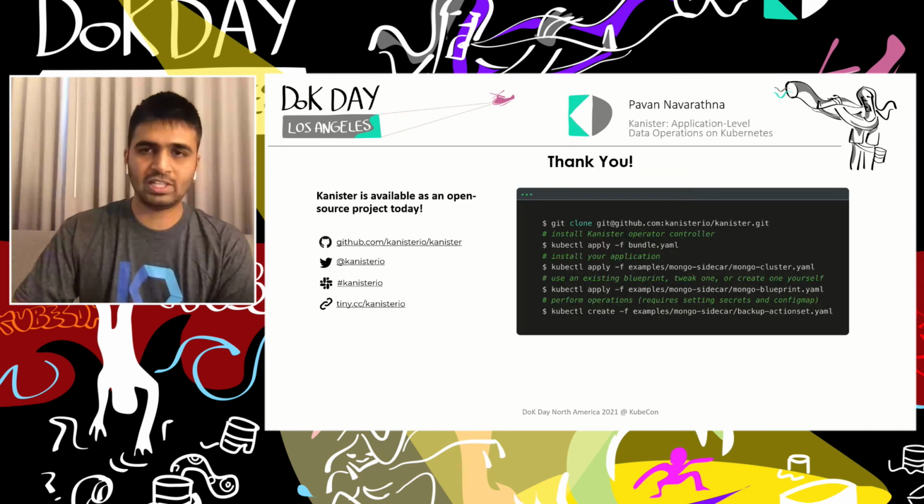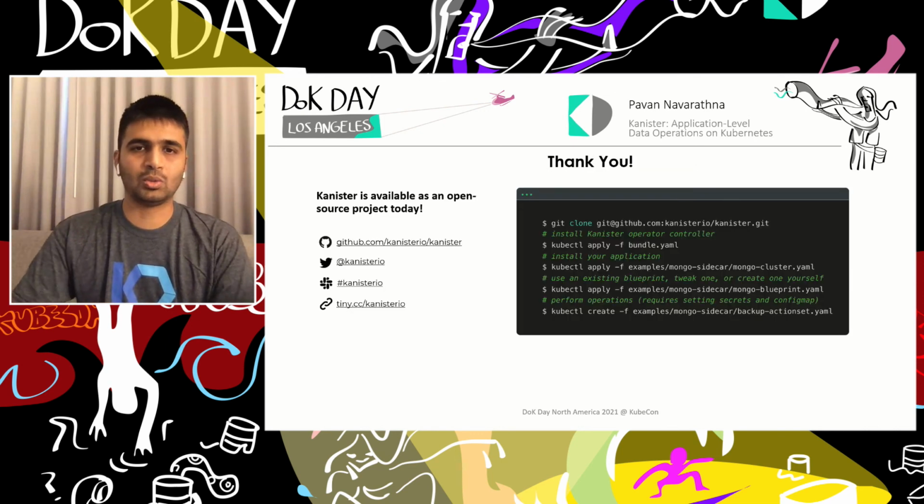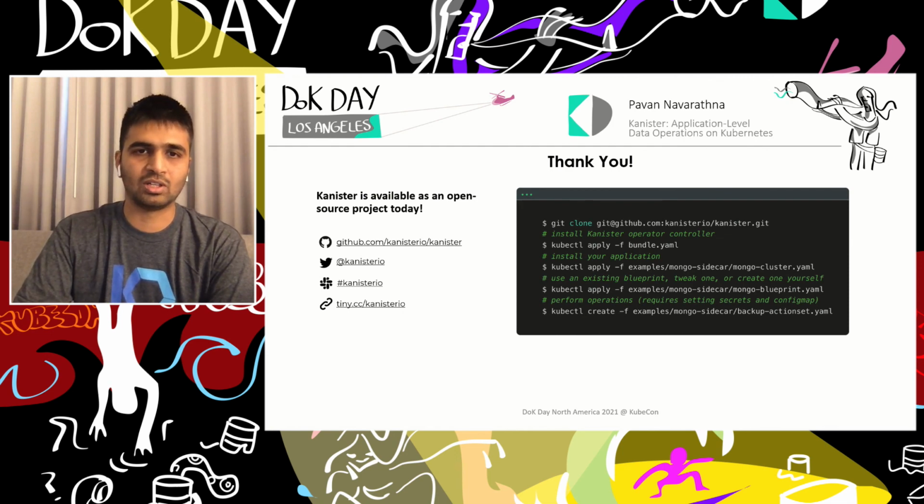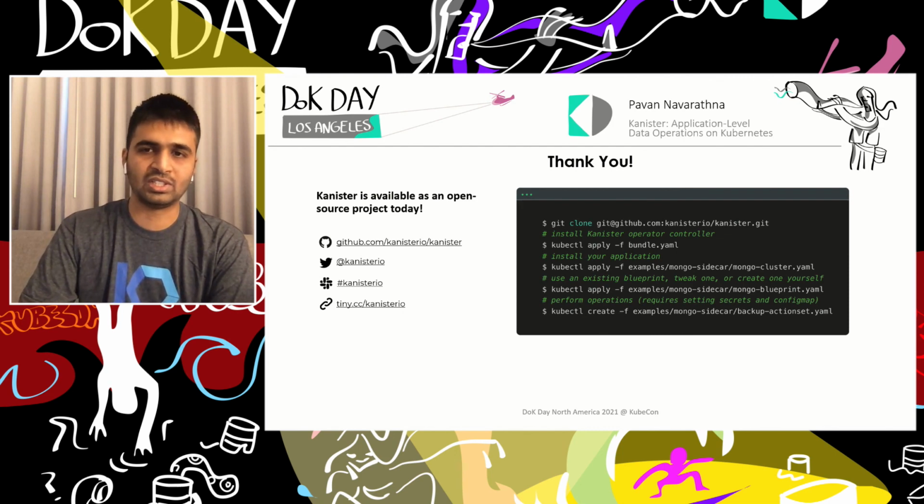So finally, just to wrap up, feel free to reach out to us, try out the project yourself. Like you see here, a small snippet of how easy it is to deploy Kanister as a developer or using the code itself, and run a tutorial of a Mongo blueprint and Mongo backup and restore. So I've added all the links here, the Twitter handle and the Slack channel as well. Join us. Feel free to try the project, recommend changes, and even come up with your own blueprints.